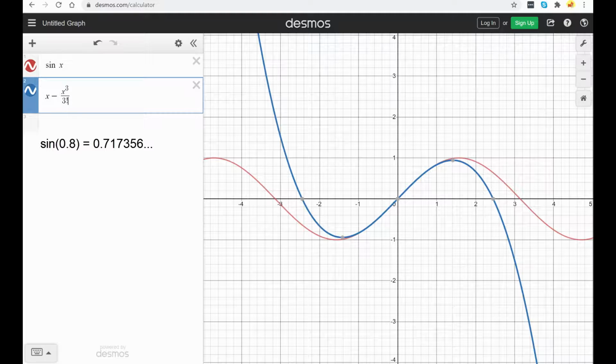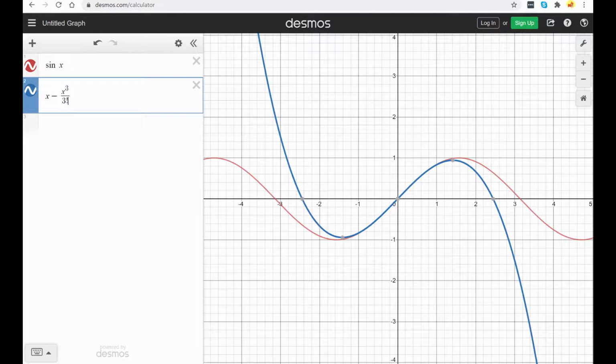Now, what's going to happen next is that I want you to go ahead and key in x minus x cubed over 3 factorial. We're going to replace that with 0.8 for the values of x. So we have 0.8 minus 0.8 cubed over 3 factorial. Now, if you press your calculator, it's going to give you 0.71466, which is actually very close to 0.71735 that we have just now. So this is actually a very good approximation. It's not exactly equal, but a very good approximation.